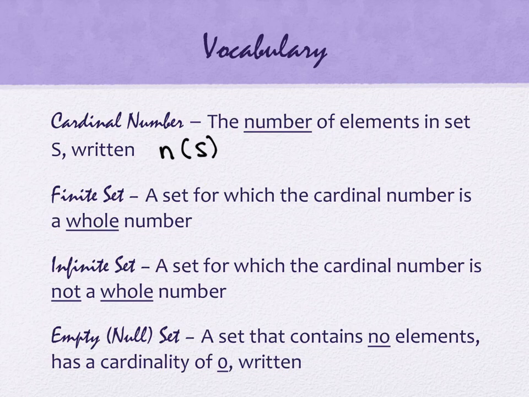An infinite set is a set for which the cardinal number is not a whole number. That's what was happening when I was talking about rational numbers, and it happens for irrational as well. Rational numbers are all those decimals and fractions, and irrational would include the square roots and the pies and things like that. There's no good way to write them all out. In fact, there is no way at all, because they're infinite. Not only that, but it's actually called uncountable.